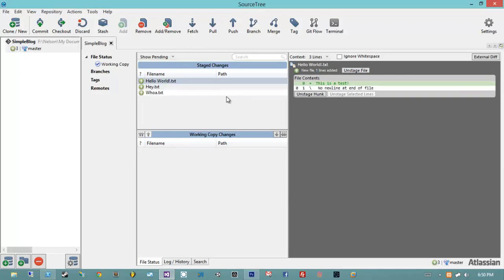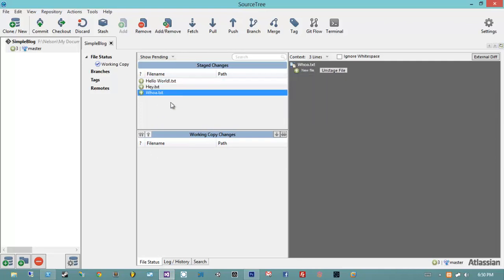So now, do you think they're in Git yet, Stephen? I do not think they are yet. They aren't. I haven't seen a commit thing. Nope. Right now, all I've done is I've said, okay, you've told me what has changed on my file system, and I told you that I want these 3 changes, which happen to be all of them, to be represented in my next commit. So now I've staged them.